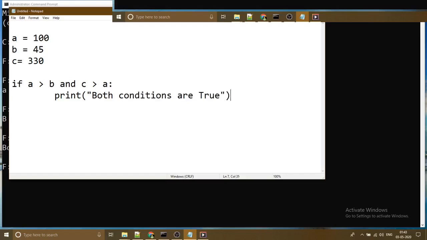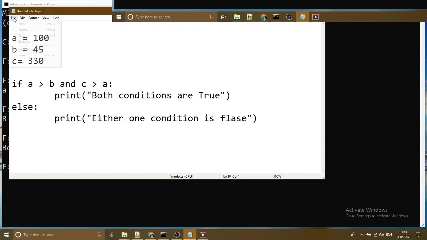As I said, for the and operator, both conditions should match for it to enter the if statement; else it goes to the next statement and we'll print either one condition is false. Let us execute this.